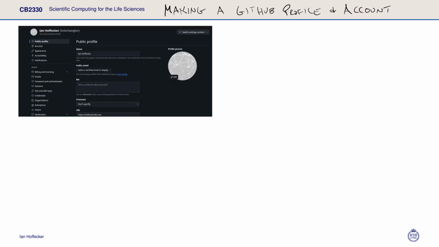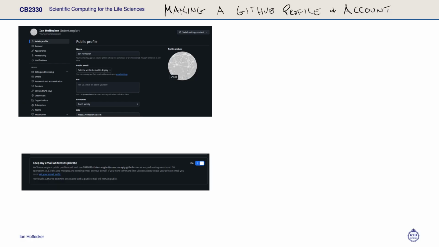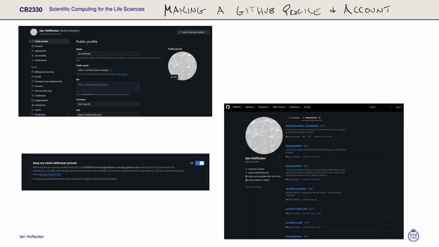And before you do anything, I would recommend going into the Profile and Settings menu and just reviewing what is and is not public there. You can decide, for example, if you want your email address to be kept private or displayed. And when someone clicks your profile, they'll see a kind of portfolio of your public projects and whatever information, the bio, website, etc., that you want to display.